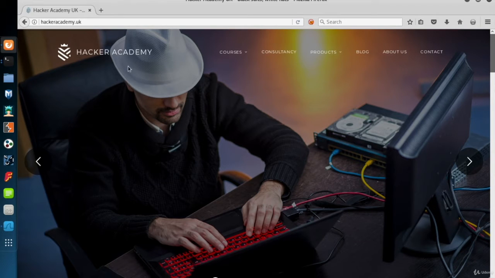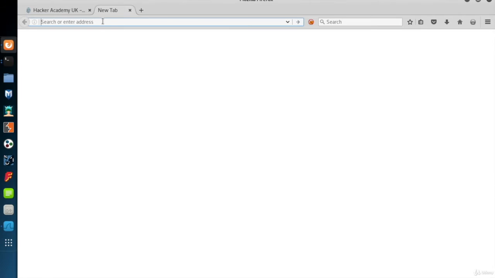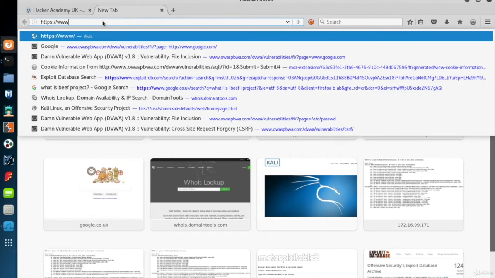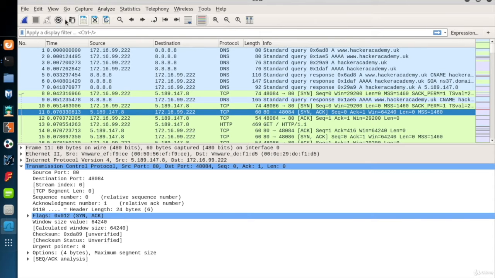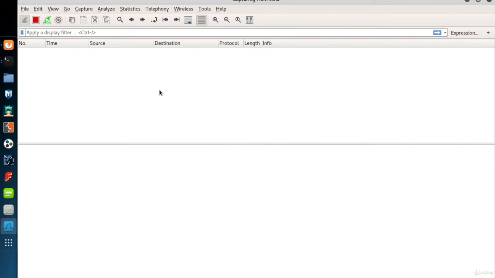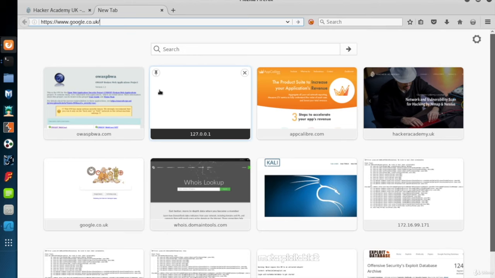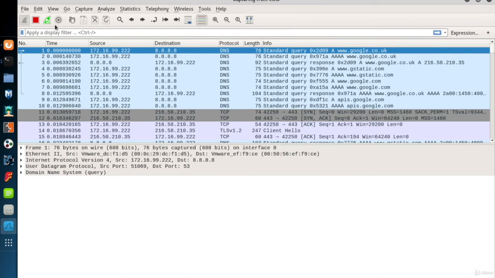So now I'd like to show you the difference between that and HTTPS traffic. So I'll go to the browser and visit an HTTPS page now. But before visiting the page, let's start Wireshark. Here's the start button. Continue without saving. Okay, now we have a clean sheet. So I'll go to the browser and hit enter. Wow, lots of packets in milliseconds. So we've got plenty of packets to investigate. Just click the stop button once again.